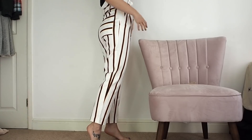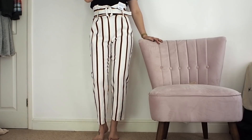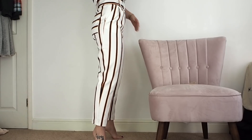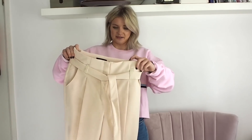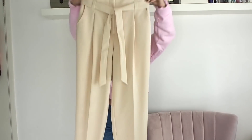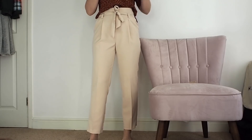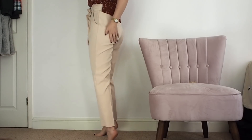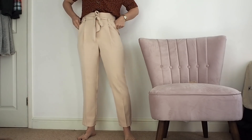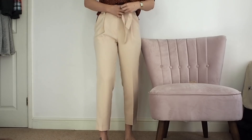I love the belt detail and the paper bag waist detail. Such a nice colour, but it's obviously navy and not black. What you'd obviously wear it with would be an orangey top, but I just don't really feel like orange is my colour. The material is quite thick and woven, they feel really nice. And lastly, a final pair of trousers - not stripey though. These are from New Look, just a plain pair of nude trousers. I've got a lot of very ladylike clothes which is quite unlike me - I'm always more of a jeans, t-shirt and trainers kind of person. But I really like these with a rusty colour top. The rusty colour is a neutral but richer and darker, and it goes so nicely with the lighter trousers.